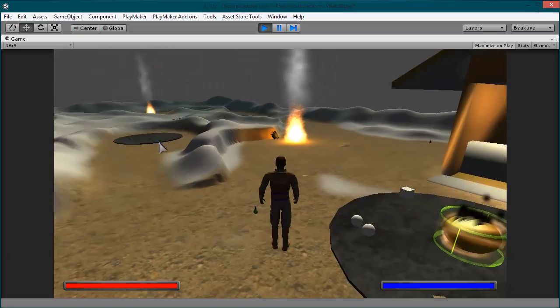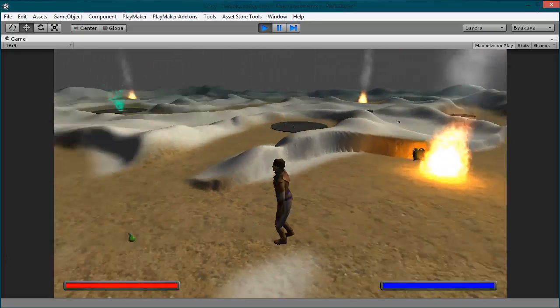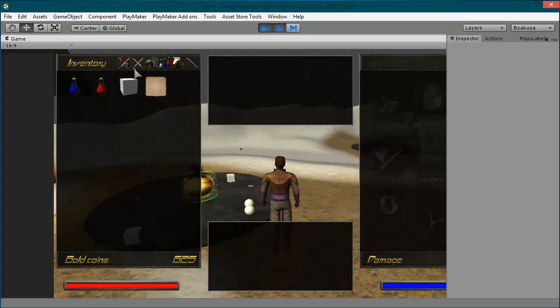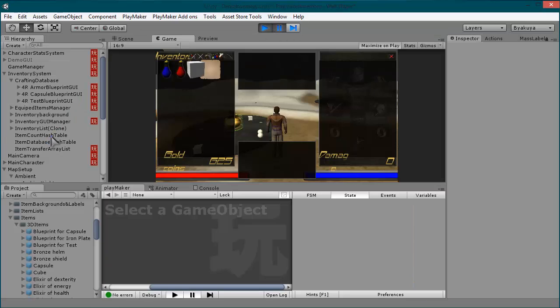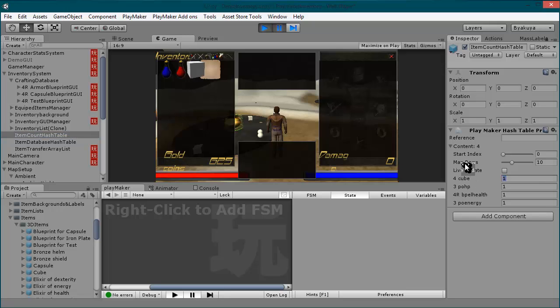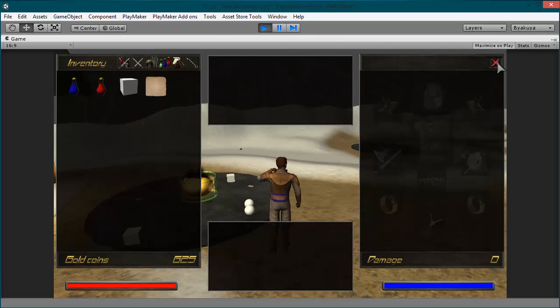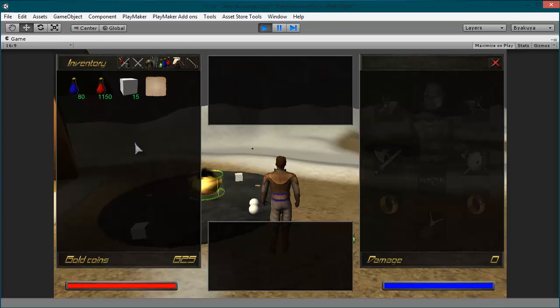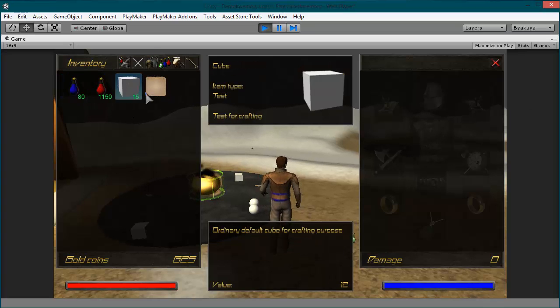Items are there. We'll use the same method to increase our item numbers. 15, 100, it doesn't really matter. No, this one must be one. Okay, 80. Yeah, nothing changed because we have to refresh our inventory. Yeah, the items are there.